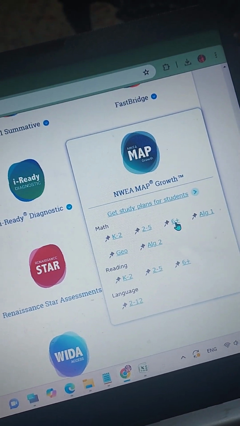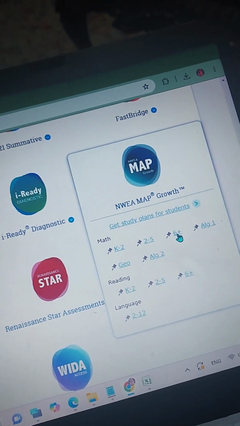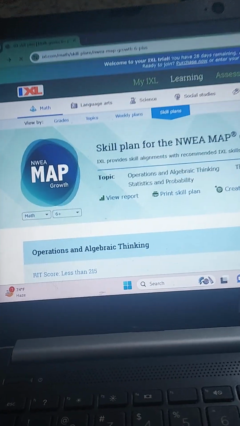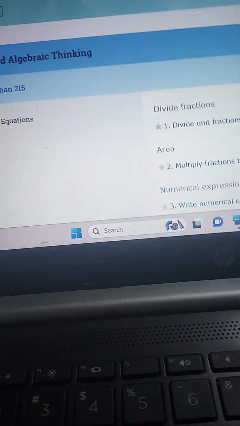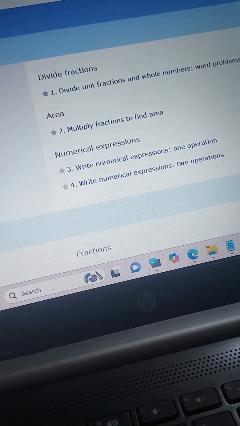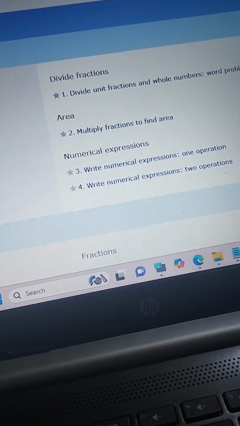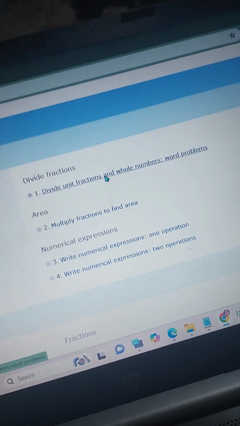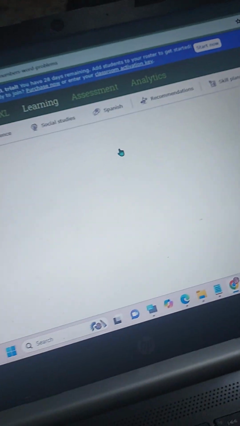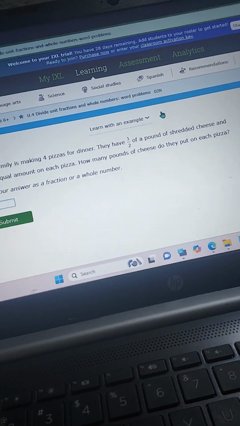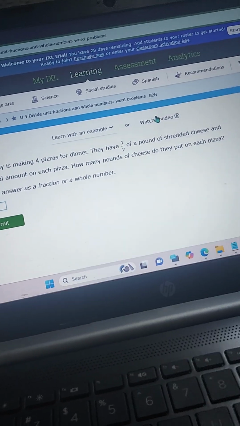I will open, for example, the 6+ group, and it's going to list the skill set the kids are required to master to help them achieve a high grade in the MAP test. Again, by clicking on the first skill, it opens a practice for the area the kids are required to do.